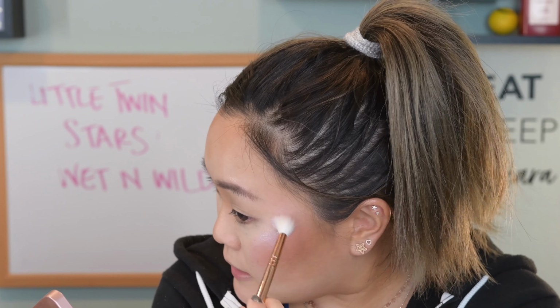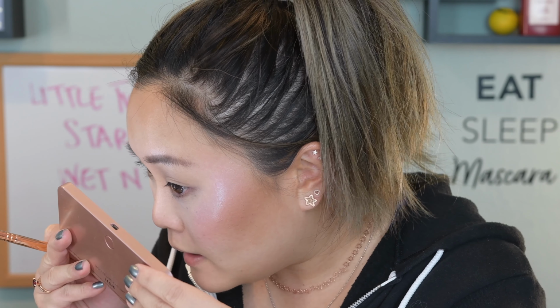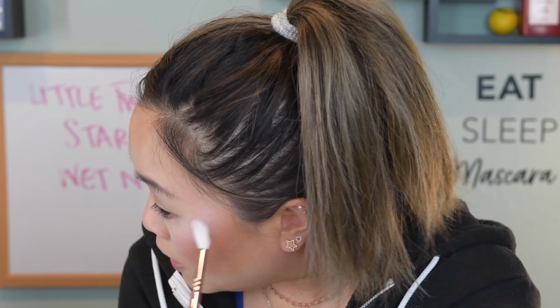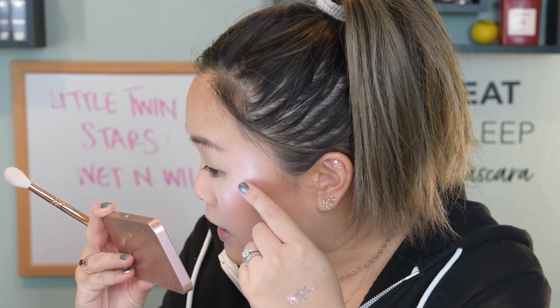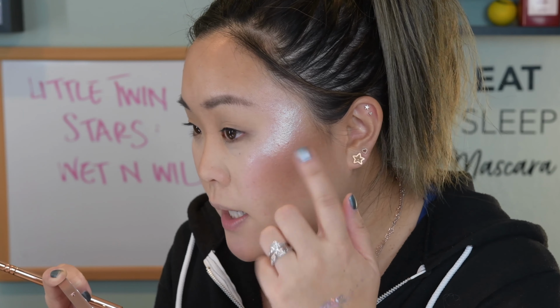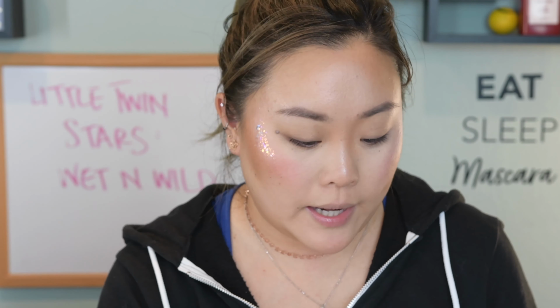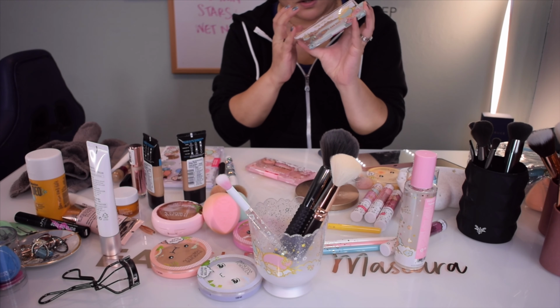You know what's funny, actually, is I don't like this highlight as much. As I look closer at my skin, I can see that this highlight is grabbing onto my texture a lot. And I don't know if it's just because it's clearly not like a regular skin tone color, so maybe that's why you can definitely see it a little bit more, but I am seeing my texture peek through quite a bit here. I mean, when I turn my face side to side, it is quite pretty, but I'm definitely just noticing a little bit of texture that's peeking through. But we're gonna go ahead and apply the cute glitter on top of that anyway, and let's see how this one works.